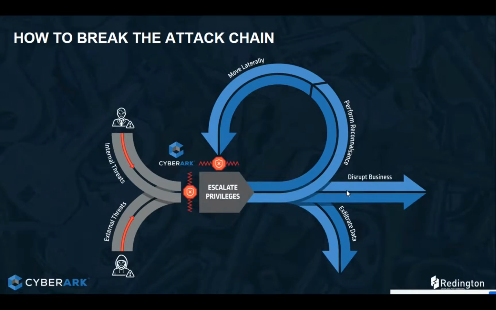So how does CyberArk help you? CyberArk helps you to break the chain. Whenever any kind of external or internal attack happens, CyberArk sits right in the path before those users, threats, or intruders can get into a network and try to do the escalation of privileges. CyberArk stops it, and does not allow them to do any kind of lateral movement or perform any kind of reconnaissance before they exfiltrate or disrupt the entire business.